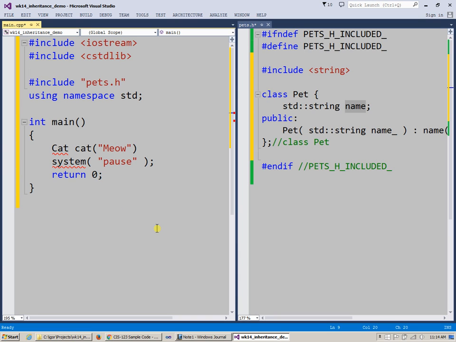And so I would like to be able to create a cat like this and be able to create a dog with a different name, like Milo, right? So this is what I would like to be able to do.